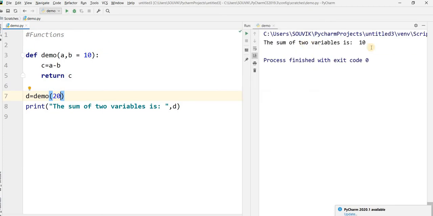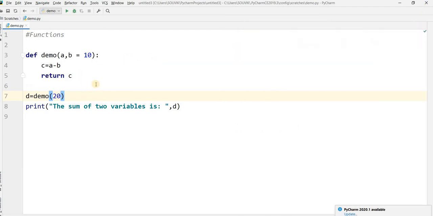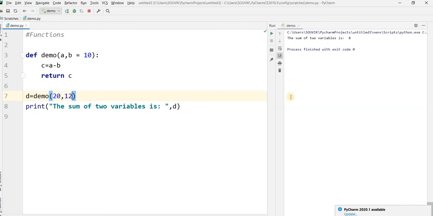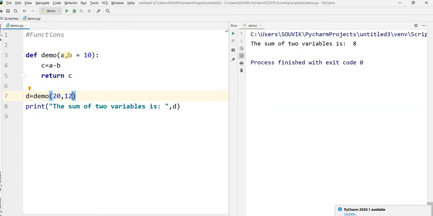See, 20 minus 10, 20 is the value of a. Now if I want to change the default value of b, then we can pass another value for b, and it will override the default value of b. This is called default argument of a function.